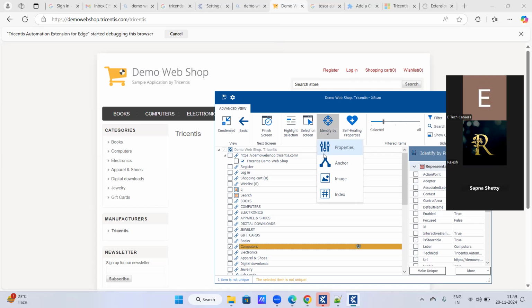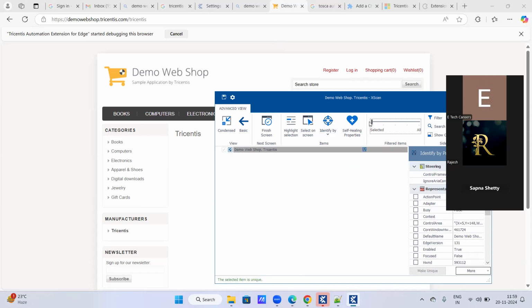Can you see here this is identified? There are various methods to identify it. I mean to scan the object, so I will tell you slowly one after this now. And we have this filtered items. Just see. So there is a filter items, right? So when I drag this one, you will not see anything. You will not be able to see any controls. Sometimes we try to scan the application, but I am unable to see any control.